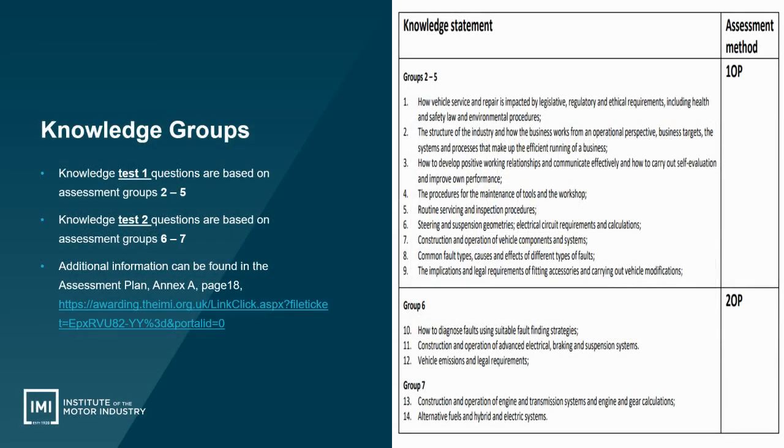The questions within Knowledge Test 1 and 2 are based on the knowledge groups shown in the image. Knowledge Test 1 is based on groups 2 to 5 and Knowledge Test 2 on groups 6 and 7. These details and further details regarding the knowledge assessment requirements can be found within the assessment plan for this standard.